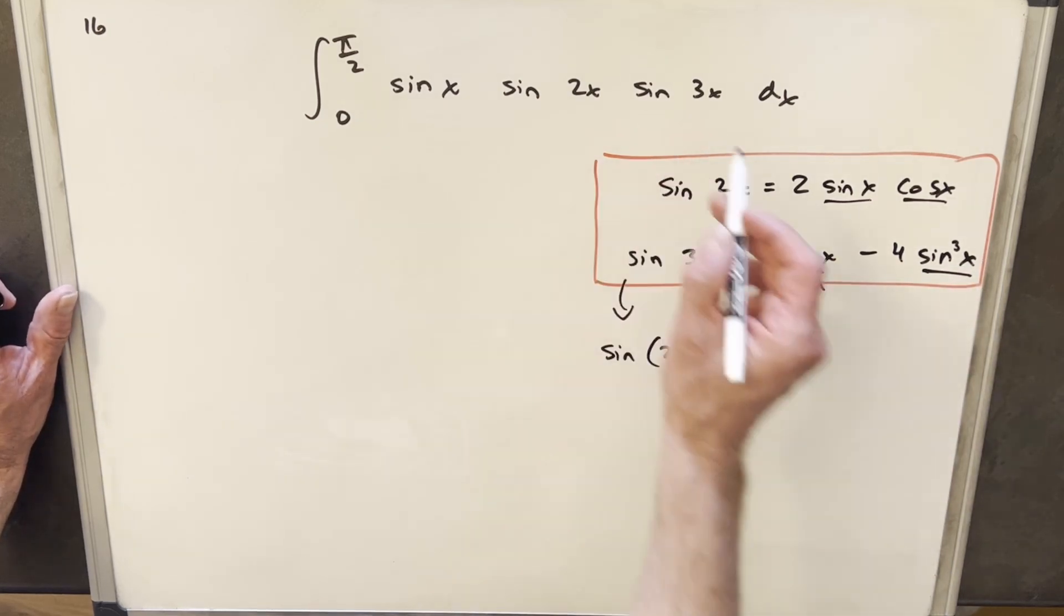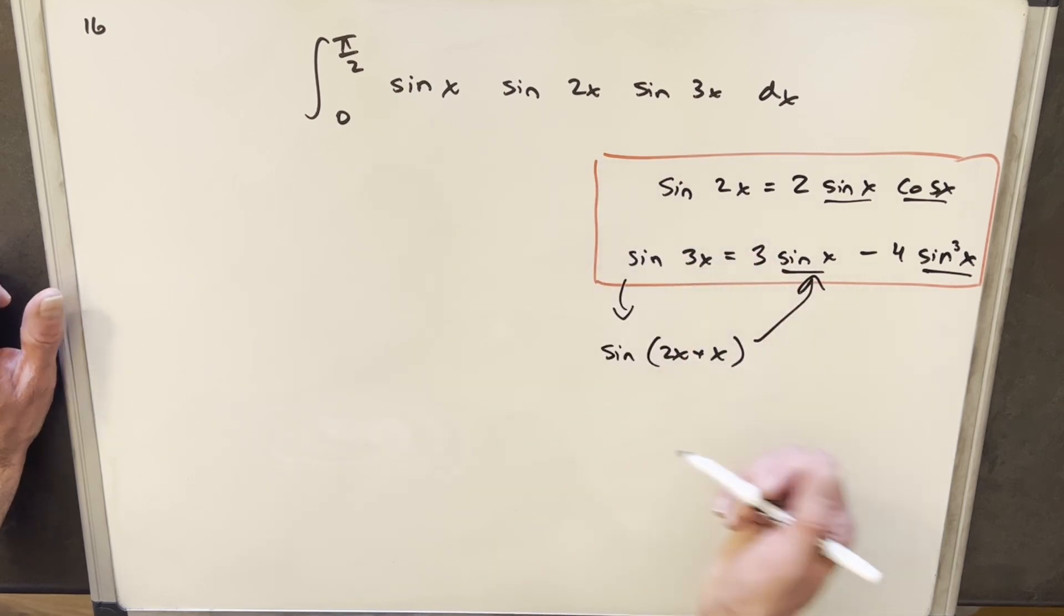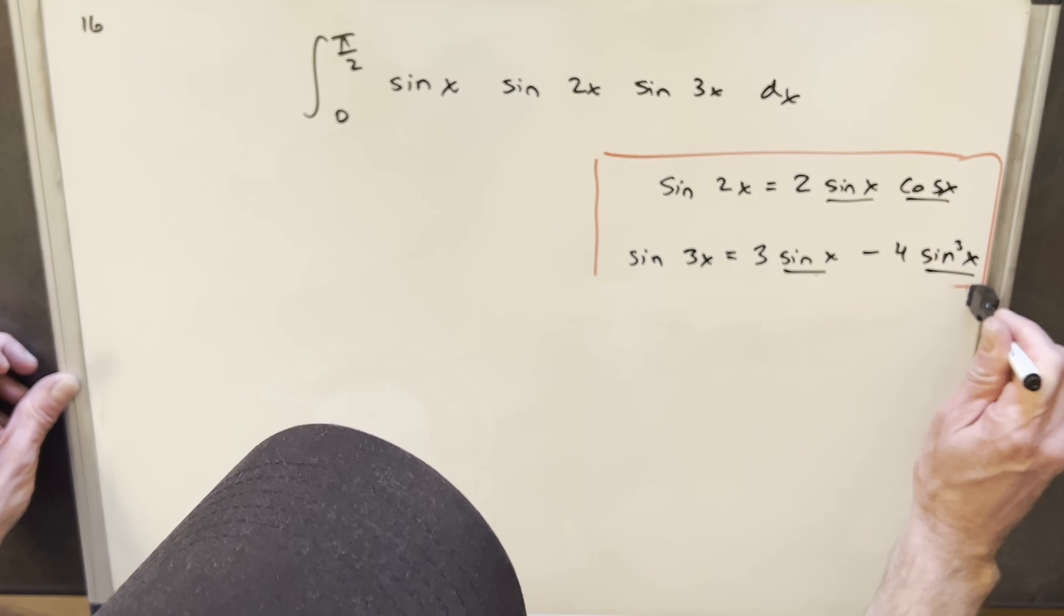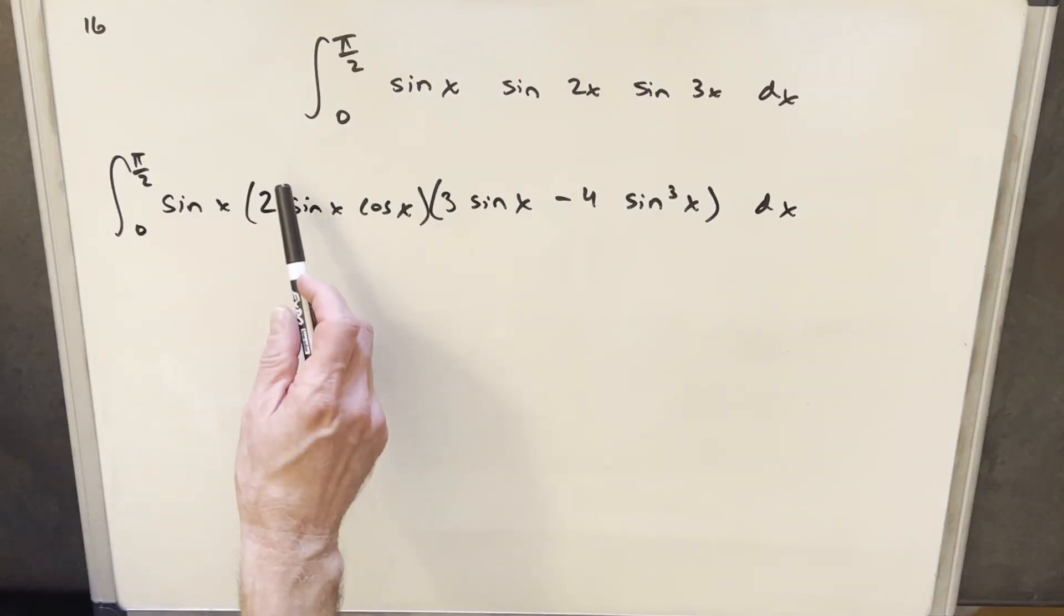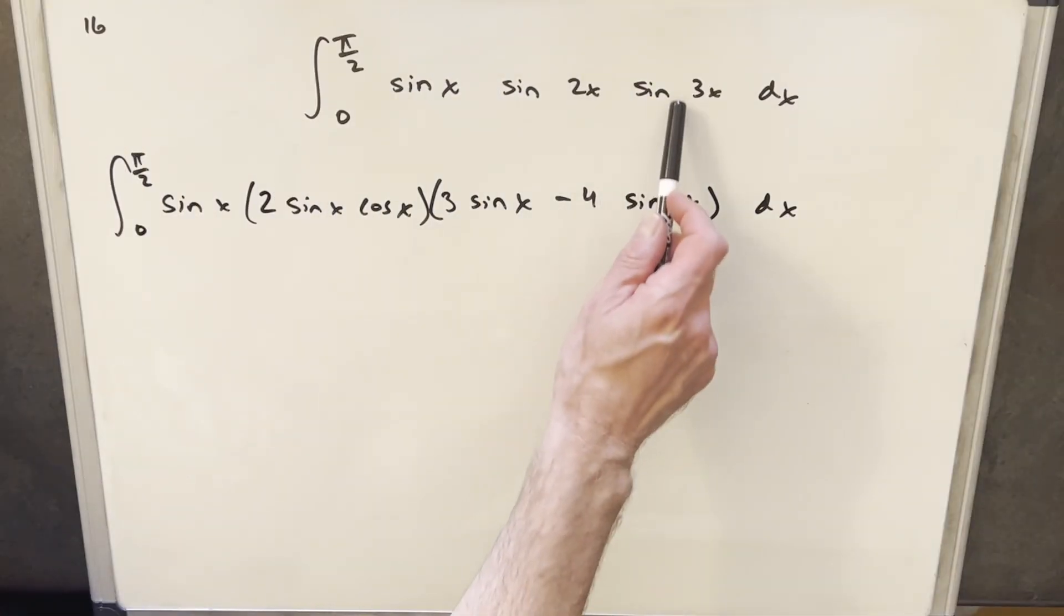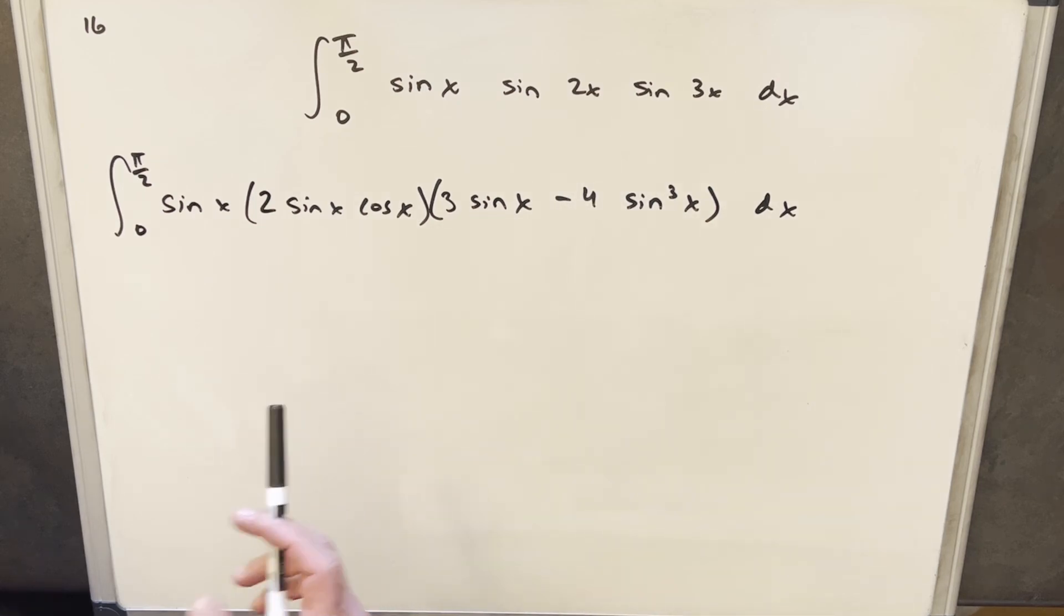So that's going to get it so we have everything in our integral. If I make this substitution in here, the angle on everything is going to be just x. With the rewrite, I just used my double angle formula here, my triple angle formula here, and we've totally rewritten this.